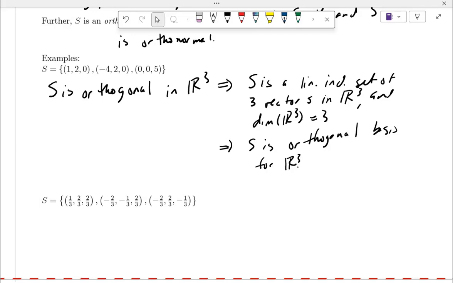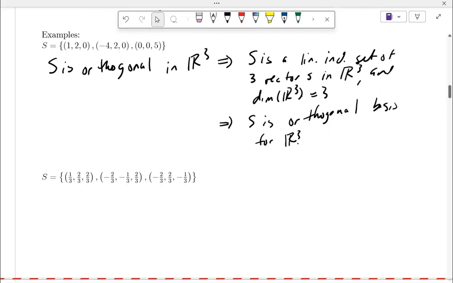Yes. You could have what you talked about, not having the zero vector in. That's because any set with a zero vector in it can't be linearly independent. That's why. Notice the same thing happens with the second example here, except that it's orthonormal, right? From what we did before. So this is an orthonormal basis for R3, because we already saw that each of them was orthogonal and everything has length 1.